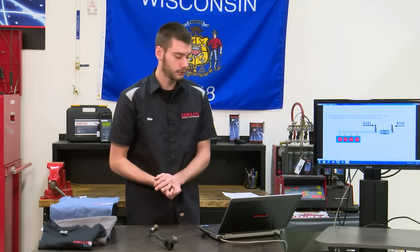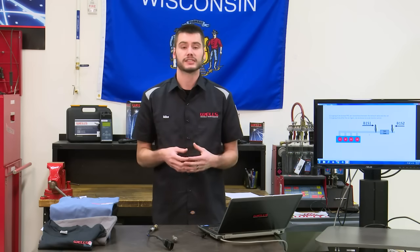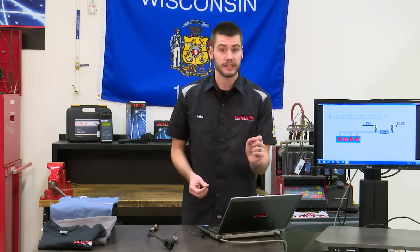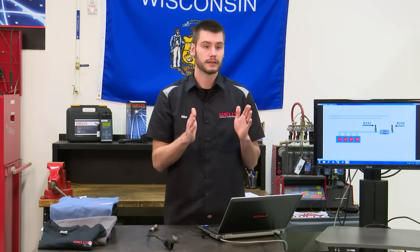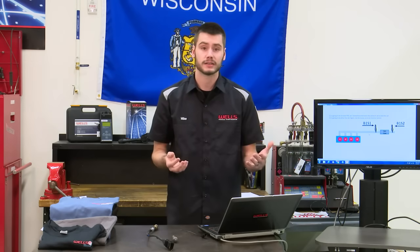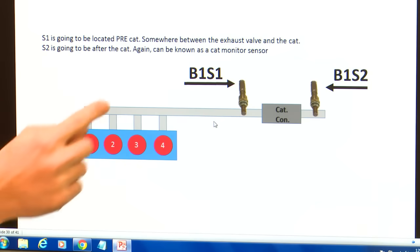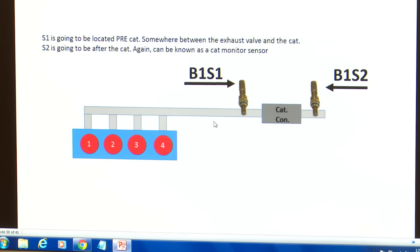Okay, so I got some little infographics here talking about this S1 or S2. You know, S relates to sensor and sensor location. So S1 is always going to be somewhere between the exhaust manifold on the engine and the catalytic converter, okay? It's going to be the pre-sensor, or sometimes referred to as the pre-cat sensor, but S1 is always going to be before the cat. So you can see bank 1, sensor 1, we have a 4-cylinder. This is bank 1, sensor 1, and bank 1, sensor 2 is always going to be post-cat.